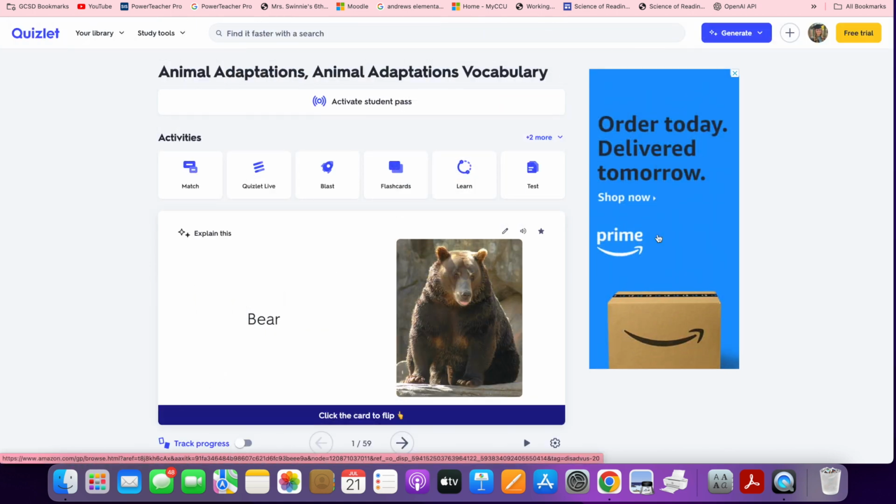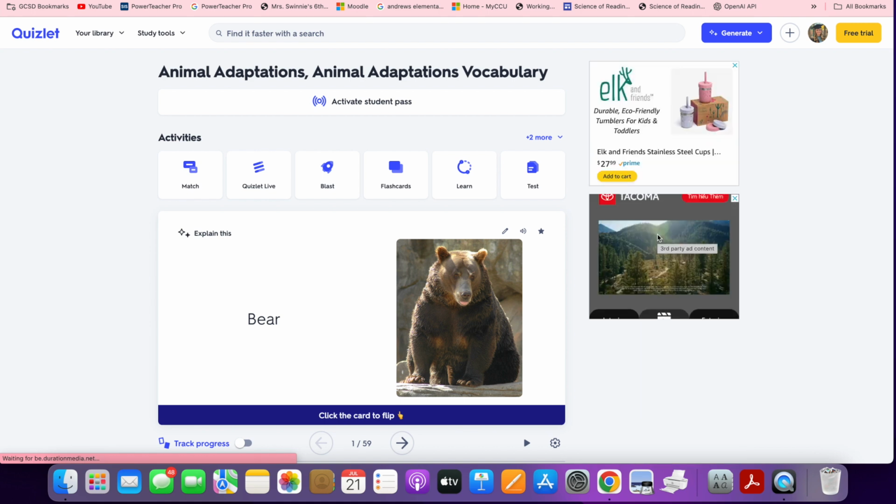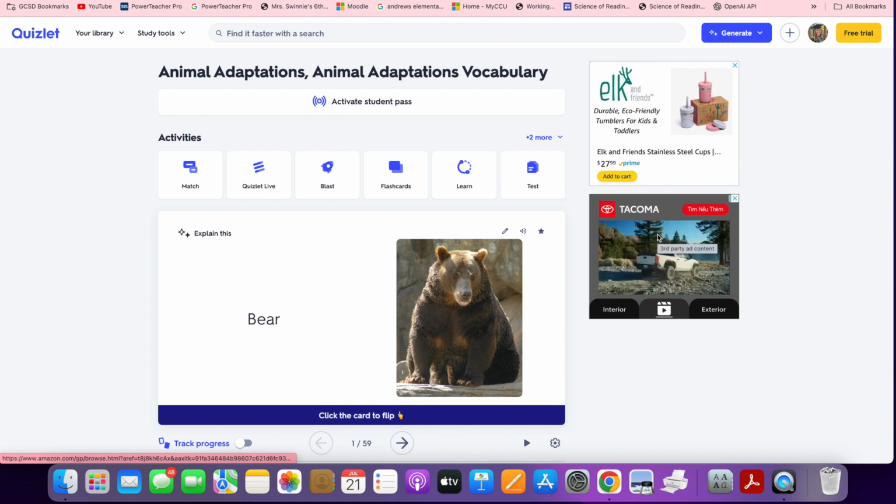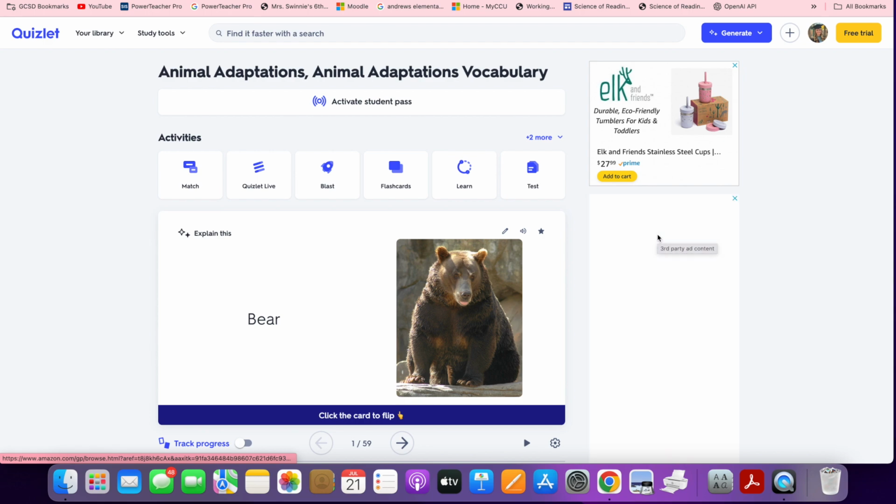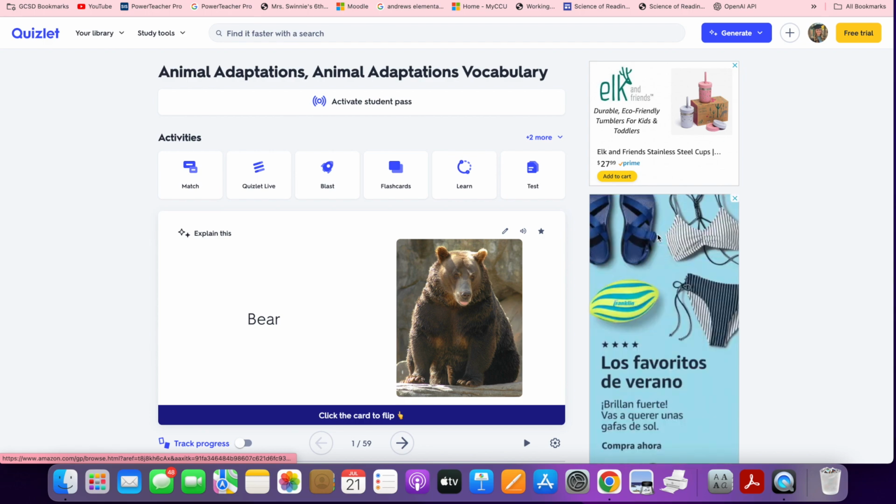Students can use Quizlet to study their flashcards at home or at school, especially if they're in school and you're wanting to play a game or do Quizlet Live. That's a great thing that you can do. I personally love Quizlet. I've used Quizlet as a learner myself and as a teacher, especially when there's a lot of different terms that I need to remember, especially lower level terms like recall type of questions. I feel like Quizlet is really good for that, because it allows you to engage with the content in a fun way. It doesn't always feel like you're actually sitting here learning, and I think that's great for students.